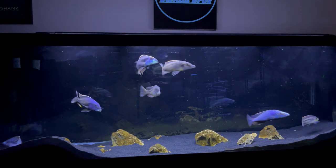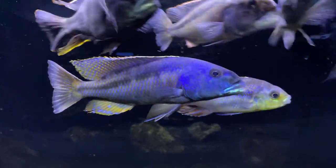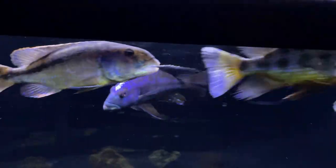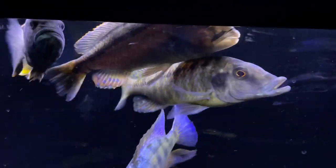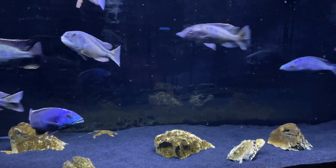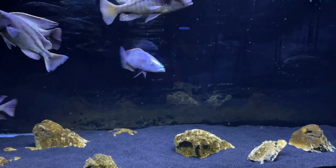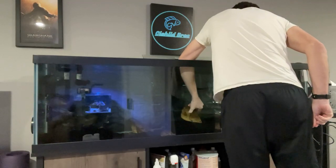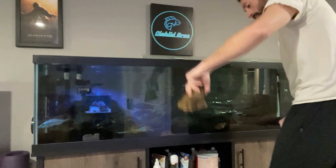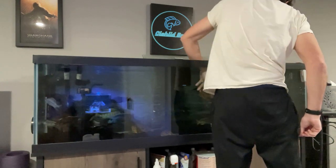I've never been one to chase pH numbers, but I have heard great things about what aragonite does to elevate pH to numbers that African cichlids thrive in. It'll be a major undertaking, but I'm ready to see how these fish respond to the color contrast of aragonite sand and the difference in pH. Changing substrate with fish in the tank is a large task to undertake, but my dominant fish have already been pushing the sand into nice piles for me anyway, so removing the sand isn't that bad. I also found some rocks at my local fish store to create a bit of a rockscape — I figured I would try giving some line of sight breaks and rocks to hide in. My eye biter has just been a terror lately harassing some of the fish, so hopefully this will help mitigate some of that aggression.